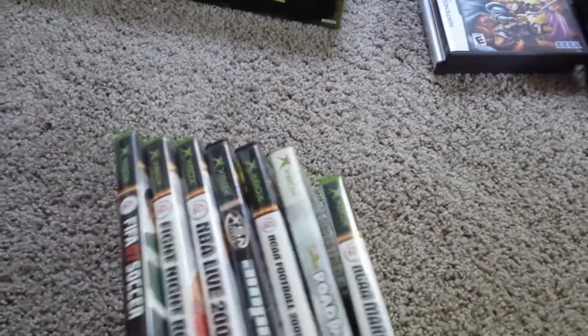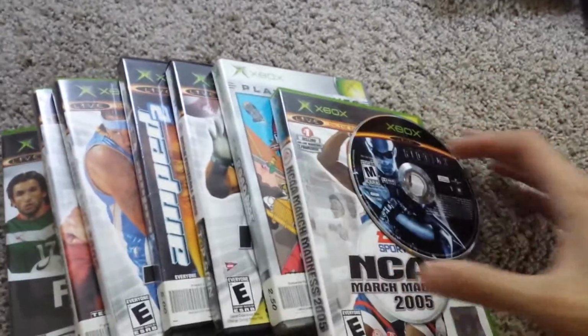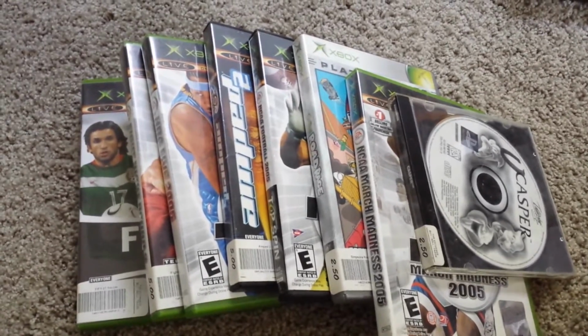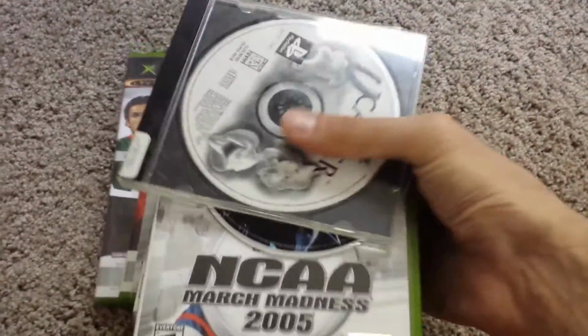What's up, everybody? G the Foreign Gamer with some new pickups. And it's been a busy weekend. I went to the CCAG convention and pretty much went broke after that. So here are some pickups. First up, I hit a garage sale and picked up some random discs and others, and there were also a few PS1 games, 4 or 5 more. I only paid $10. All the discs are there, so that was pretty cool.